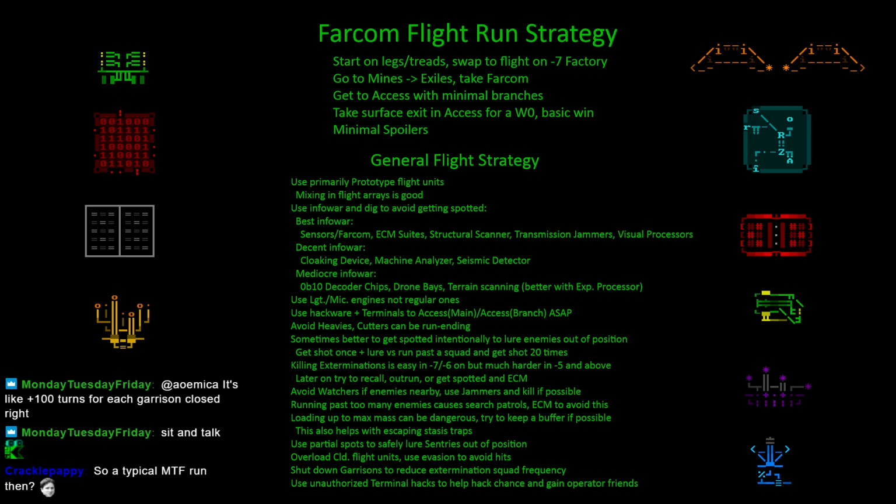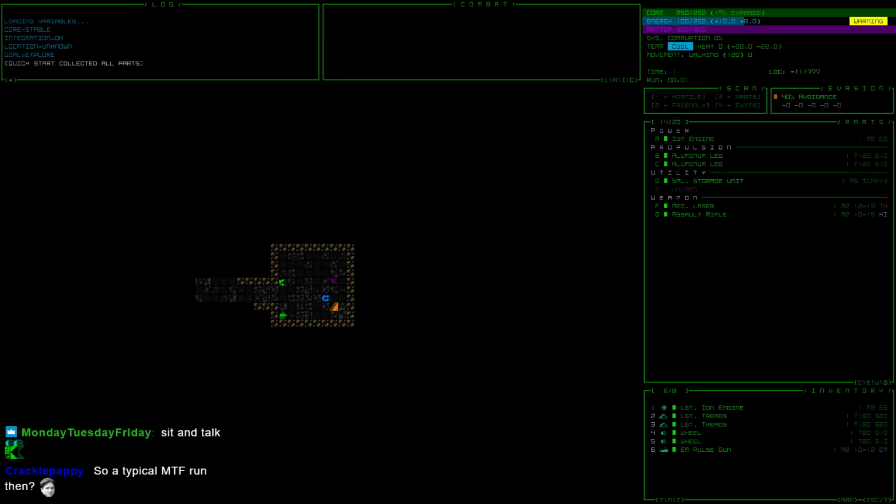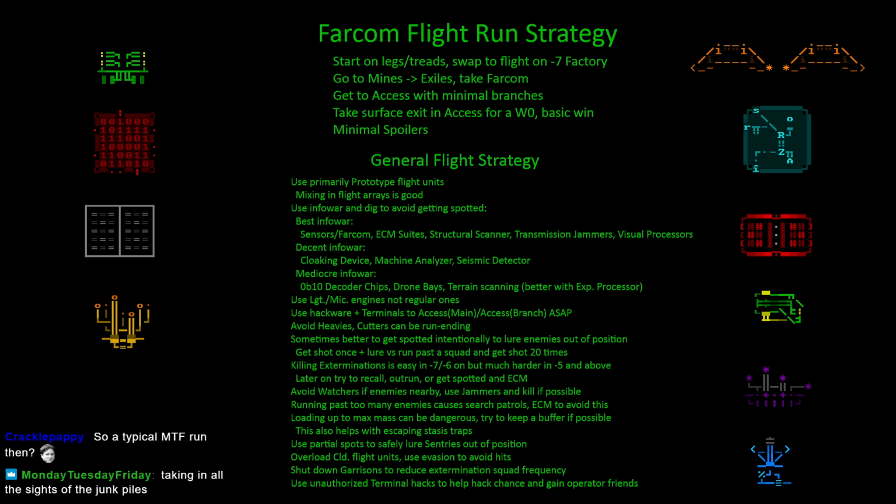Yeah, we can just sit here in the scrap yard, junkyard, whatever. Just sit here all day, talk about Cogmind things, hang out with the recycler and the tunnelers. Yeah, taking the sites to the junk piles.